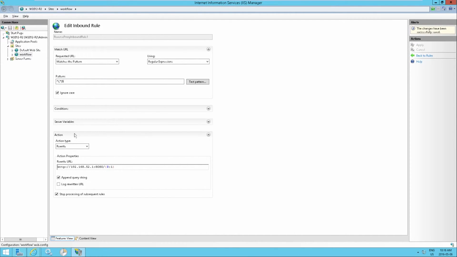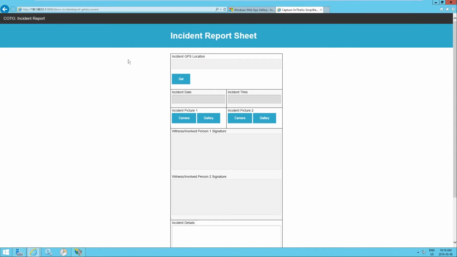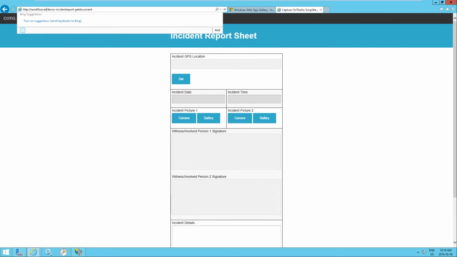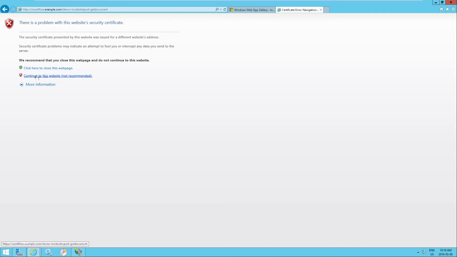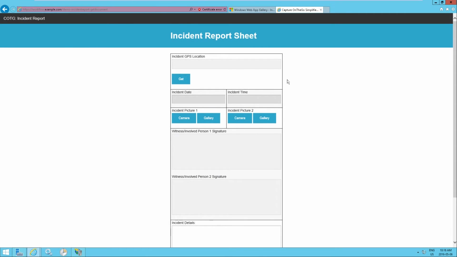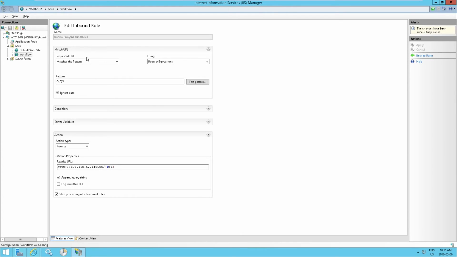And starting from this point on, if I open and I change this to workflow.example.com, that should, there you go. So that gives me the same thing. If I go on HTTPS, I get the same warning because, again, self-signed certificate, you can ignore that. And I get, again, the same HTML. So workflow.example.com is actually workflow responding to that request.